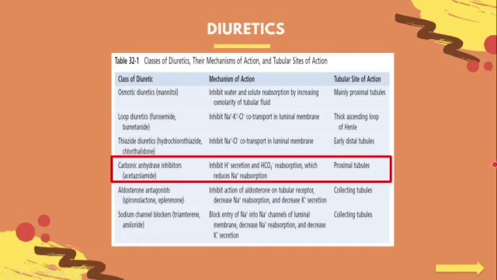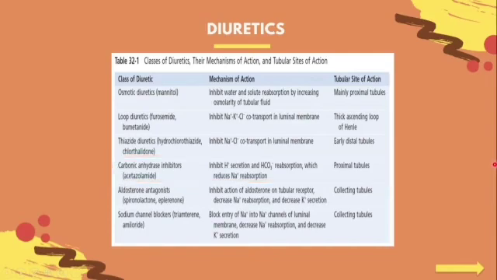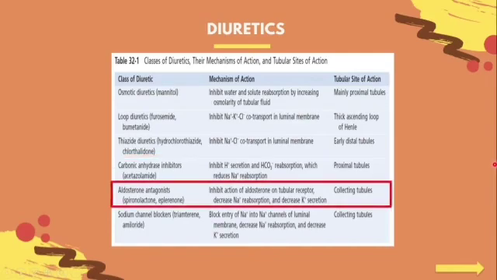Now for the mineralocorticoid receptor antagonists, they compete with aldosterone for receptor binding sites in the collecting tubule epithelial cells. Therefore, they can decrease the reabsorption of sodium and secretion of potassium in this tubular segment. So since sodium remains in the tubules, they can act as an osmotic diuretic, causing increased excretion of water. These drugs are also referred to as potassium-sparing diuretics, since they can cause movement of potassium from the cells to the extracellular fluid, thus increasing ECF potassium concentration.